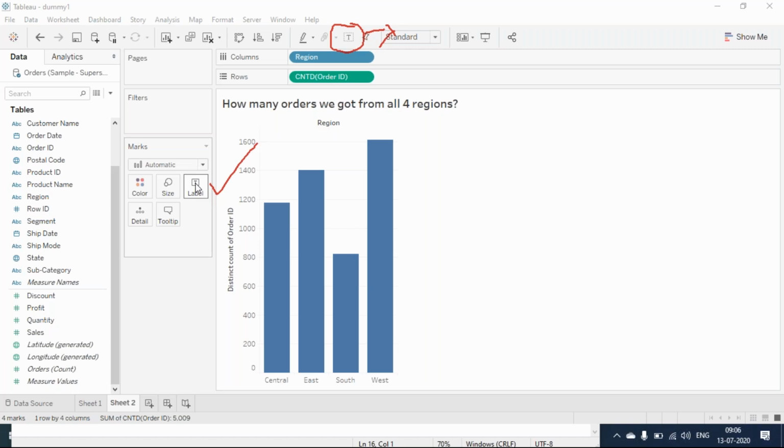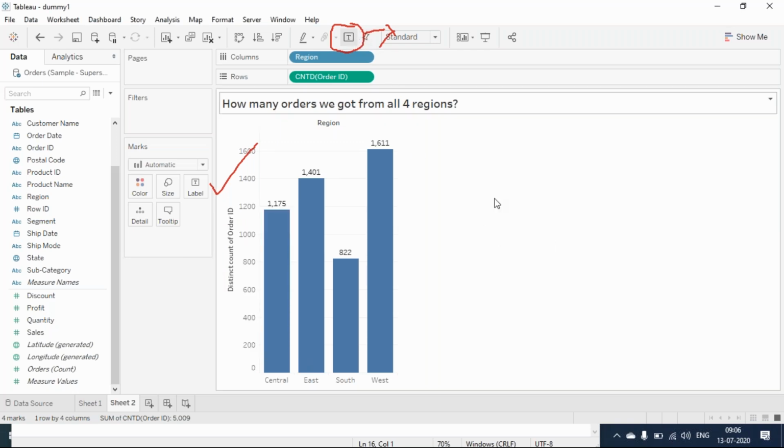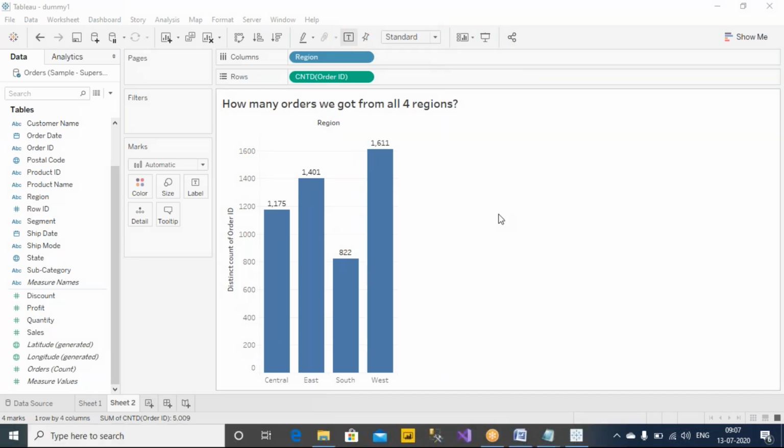Yes, you can use even this as well. Click on the label and select this option, show mark labels. All right, you can do it from here as well and from here as well. So which region has got the most now? It is this, and the least one is this here. All right, so that is the question, and this is the answer here.